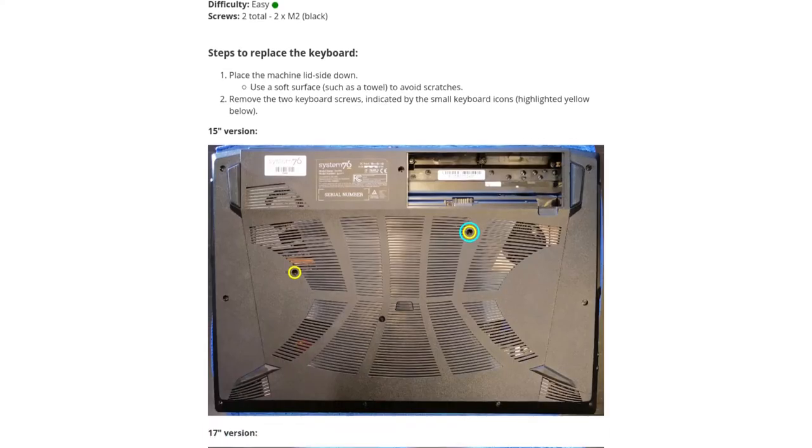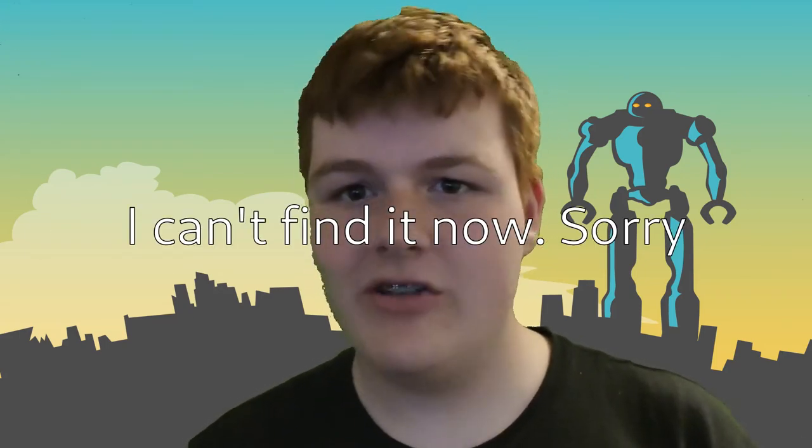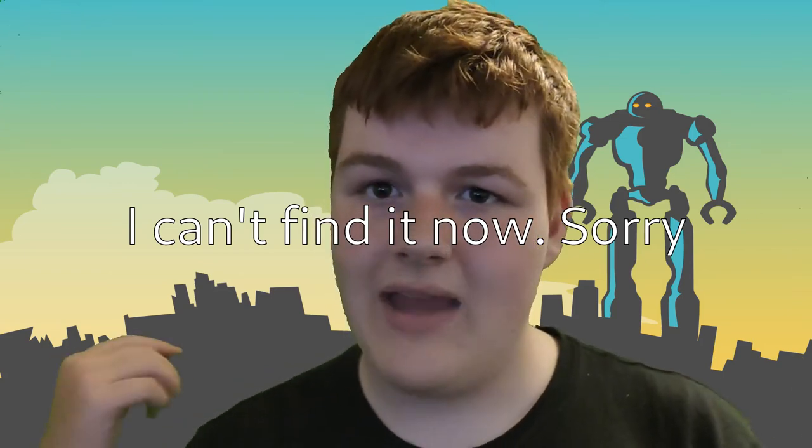Another bonus of these laptops is repairability. I did some research on System76's repairability — they have documentation on how to repair their computers and will give schematics to anyone who asks. The Gazelle can easily be opened up with a screwdriver, and System76 has guides on their website for replacing several components. The principal engineer of System76, Jeremy Soler, was even on Louis Rossmann's channel promoting the right to repair — that's dedication. If you aren't that technical with hardware, a lot of these smaller laptop companies also have very good customer support.